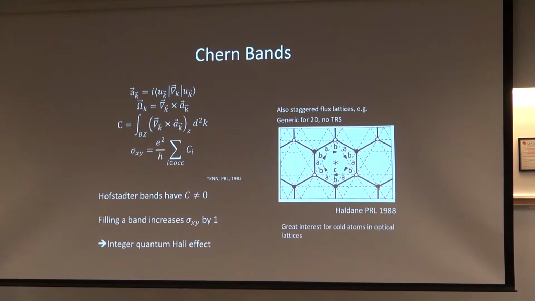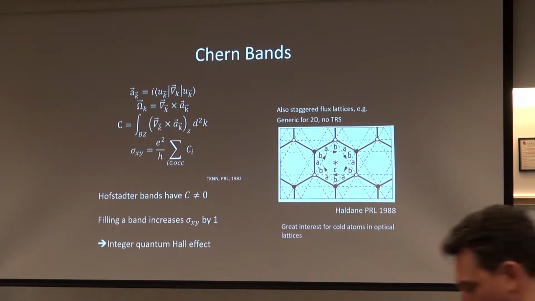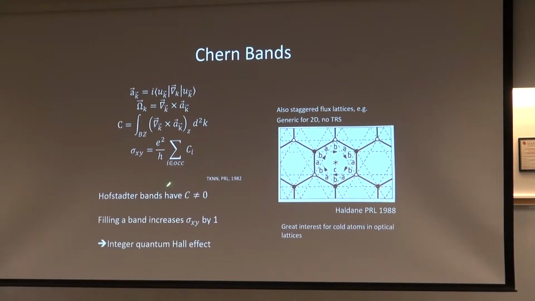Okay, so it was shown by Thouless and collaborators, famously, that if you have some band, then it's going to be characterized by a quantized Chern number, and that quantized Chern number is related to the Hall conductivity. So you can just take your band wave function. You can do this for the Hofstadter spectrum at some given magnetic field. You can take each of those bands, calculate these Chern numbers, and you'll find that generically in the Hofstadter band structure, many of the bands have Chern numbers that are not equal to 0.